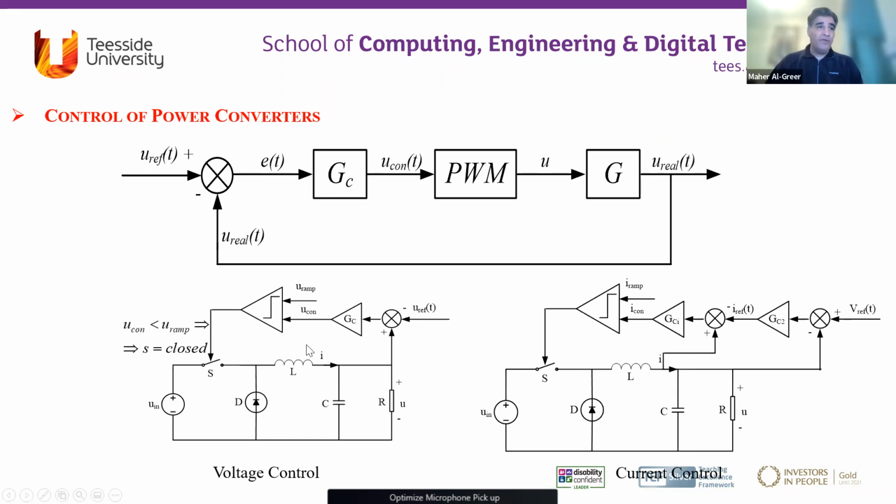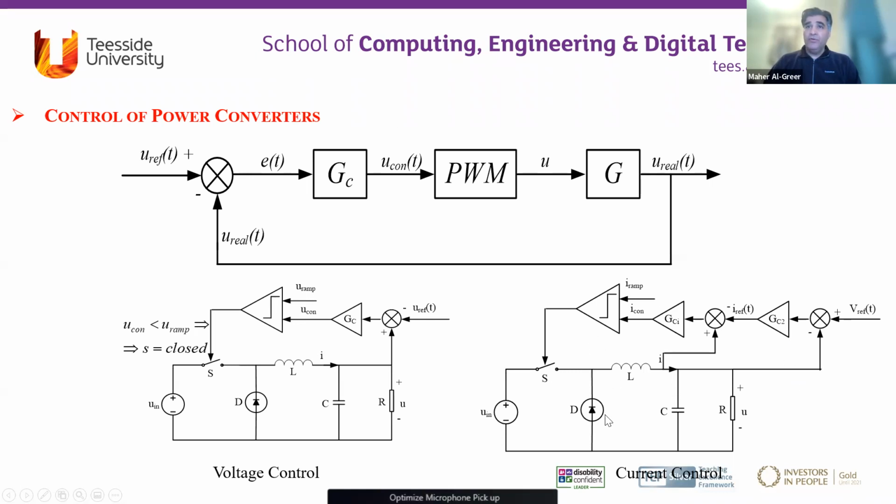Using voltage control, we can see that we have the feedback signal coming from the output, and we have the controller here in the loop. So we have only one control loop in that system to control the operation of the switch to produce the duty cycles that make that DC-DC converter regulated.